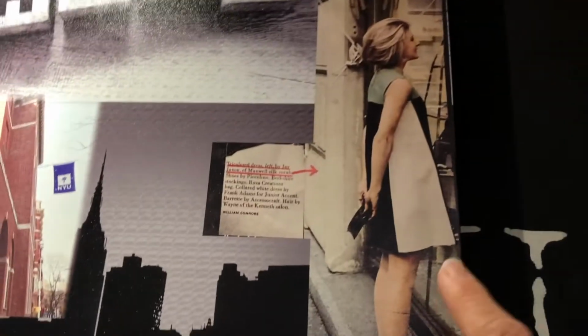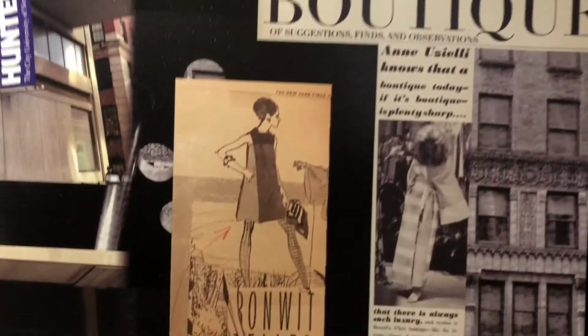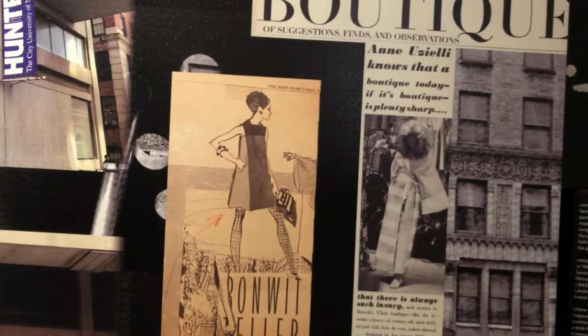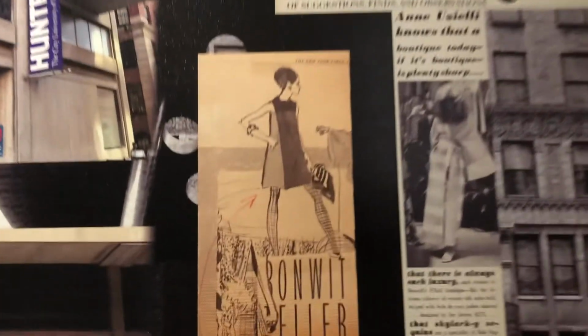Is this one of his pieces here with the green, white, and black dress? Yes. It's a tricolor dress. Rachel Fenderson has taken some time to really highlight Jaxon's contributions and find his name in various different magazines. She takes great effort to point them out because one of the key things about Jaxon is that his legacy would otherwise have been forgotten because he was kind of pushed aside.